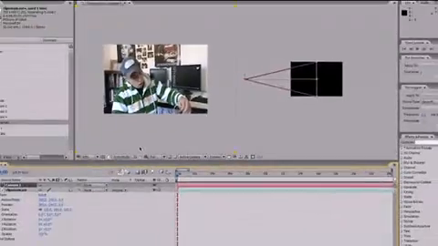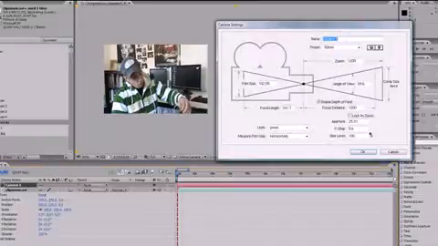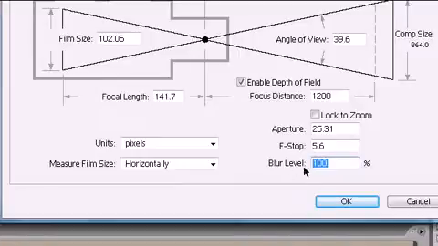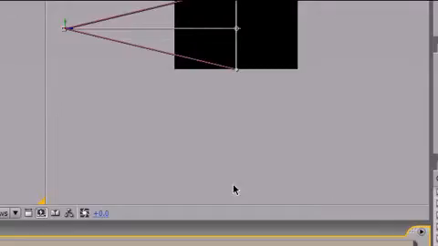Again, if you don't have that pressed, everything's going to be in perfect focus no matter what. And another thing before I show you guys, if you see that things in your composition are too blurry, then you can go ahead and subtract a little bit from this blur level, but this is pretty much the preset. Or if you're thinking, alright, the things that are out of focus aren't blurry enough, you can go ahead and increase that. But enough of the small talk, let's get to work.